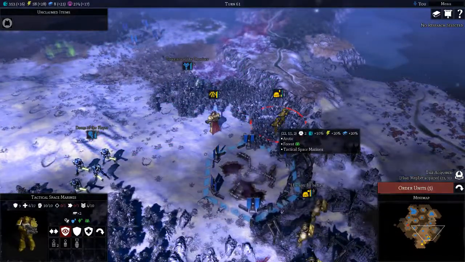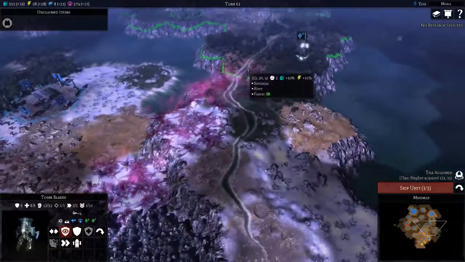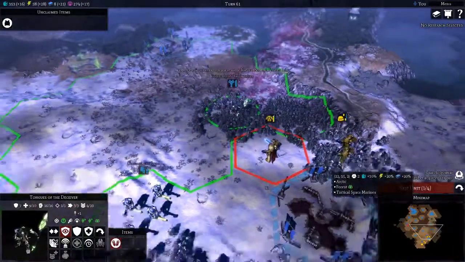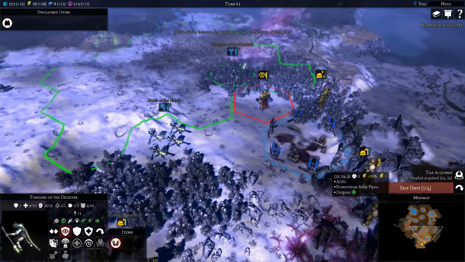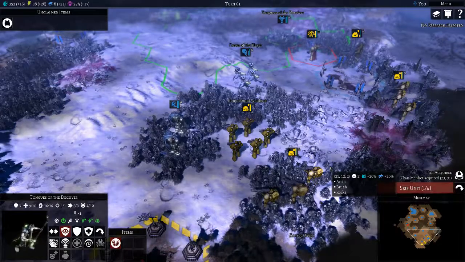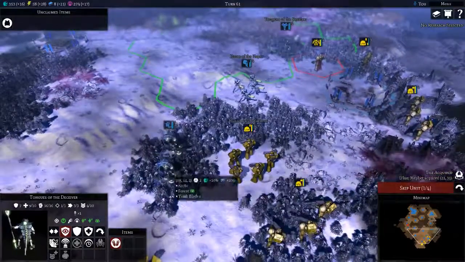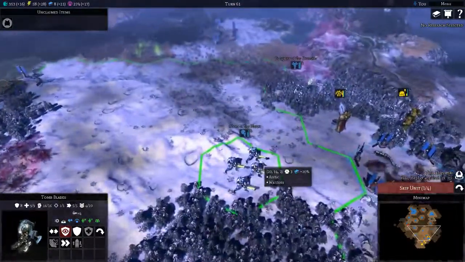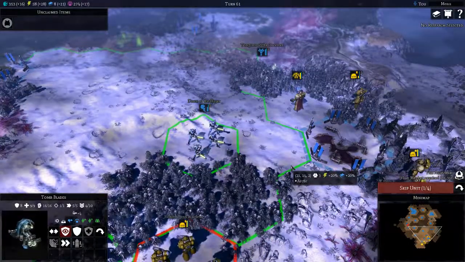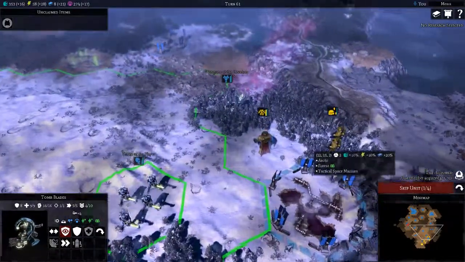Actually, this unit's kind of banged up a little bit. Yeah, lost my spider. I don't like that. Got a lot of Devastators down here, which I don't like either. Makes me very uncomfortable. And I may need to just pull back here. I'd like to kill these guys if I can.